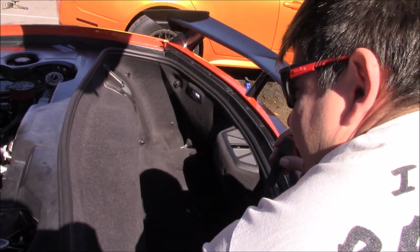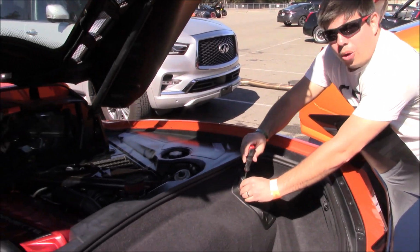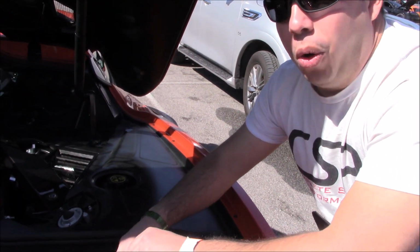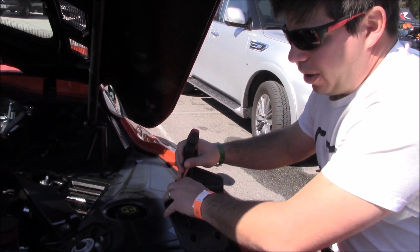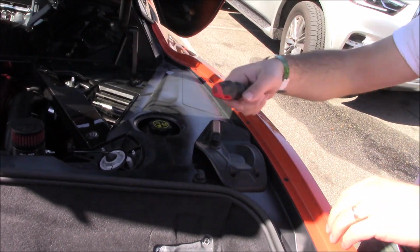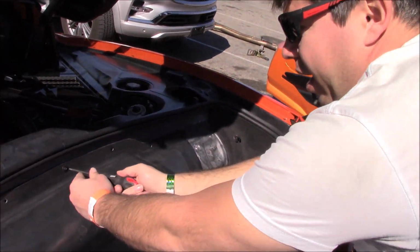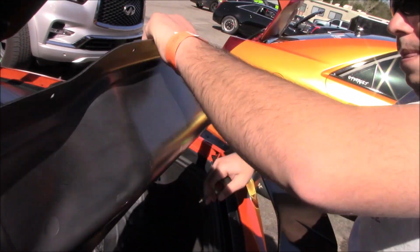It's kind of wild because it uses the AC system to cool the intercooler down. So the coolant going through it gets cooled by the AC system, and on a day like today, it'll be freezing. If you try to put a heat exchanger on this, you usually do it in the side, at least that's where I've been seeing some other people doing it. And it ends up being something that just doesn't get good airflow. So this takes care of all that. Sounds kind of genius to me.